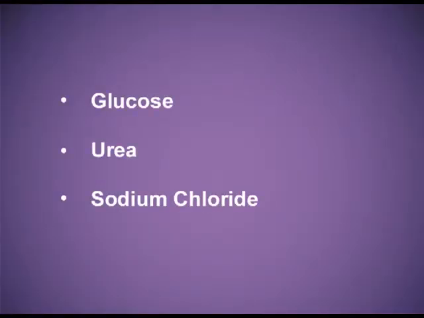Now, what is elevation in boiling point? Actually, what happens is that vapor pressure lowering takes place when we add some solute to a pure solvent. For example, water boils at 100 degrees Celsius. It means at 100 degrees Celsius, the vapor pressure of pure water is equal to the atmospheric pressure. But when I mix a non-volatile solute in water, for example glucose or urea or sodium chloride, these are examples of non-volatile solutes.